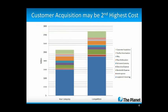So I used this slide in the previous webinar that we spoke together about, and really the first part of the first webinar was to discuss cost when you start to look at customers and at running an entire hosting company. What I started to point out was that a big portion of your expense is going to be equipment, right? So servers, networking gear, and what have you. That's really what the majority of that chart shows.